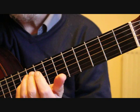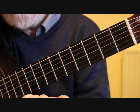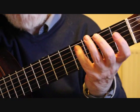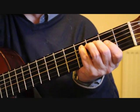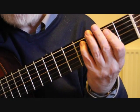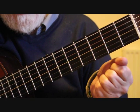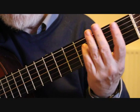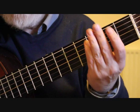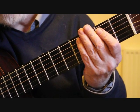Now I've noticed on YouTube 1 or 2 players actually finger it like that, obviously having the same problem as I have, they can't do the stretch, but it's written where that C sharp should actually be lasting for 3 beats. You just have to work out a solution for your own style of playing. But never do anything that, if it's hurting your fingers, always try and find a way around it, even if it means missing a note or releasing a note before it should actually finish sounding.